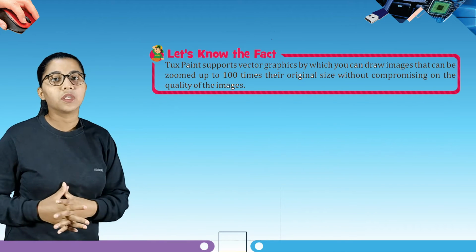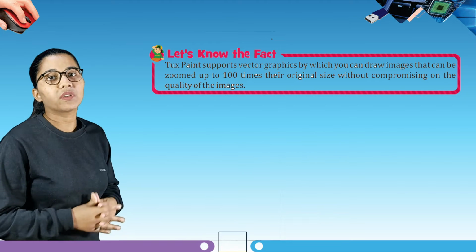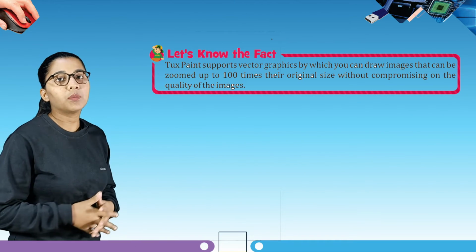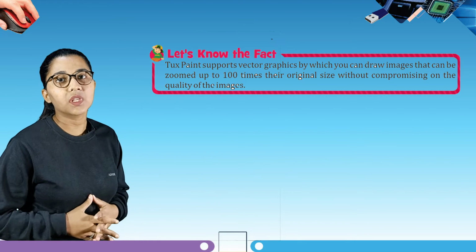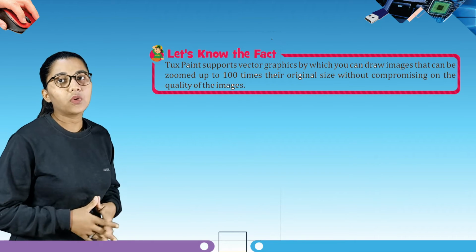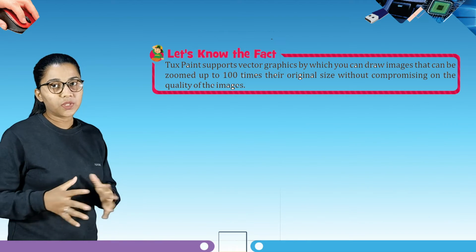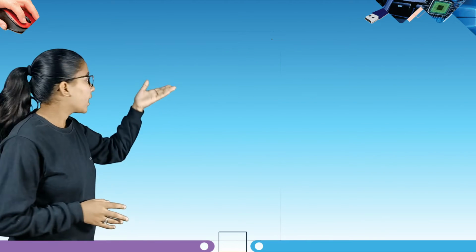Now again we have an interesting fact, so let's learn about it. Tux Paint supports vector graphics by which you can draw images that can be zoomed up to 100 times their original size without compromising on the quality of the image. Now students, our next topic is Foam Effect.